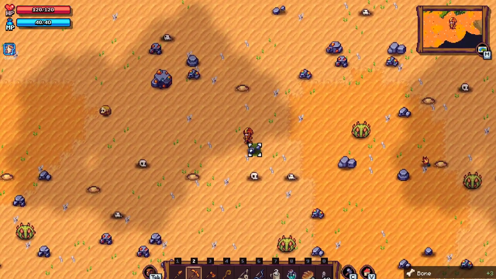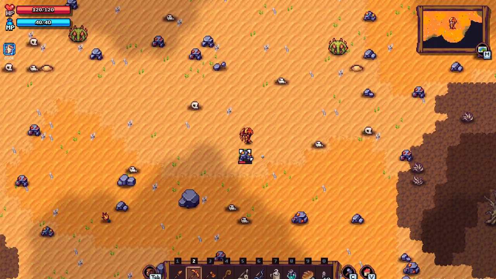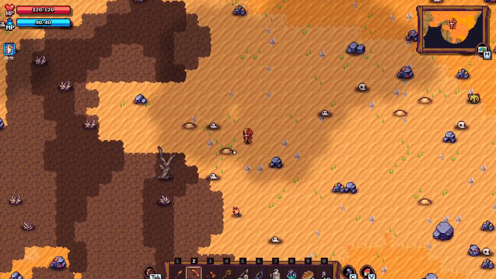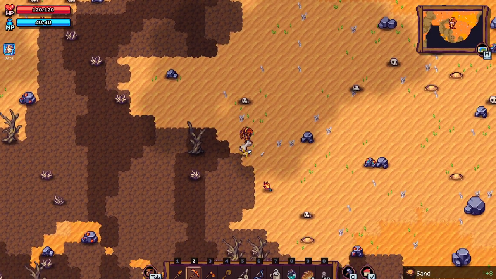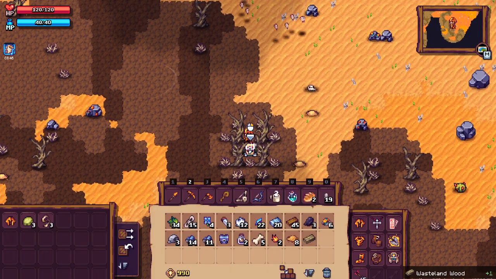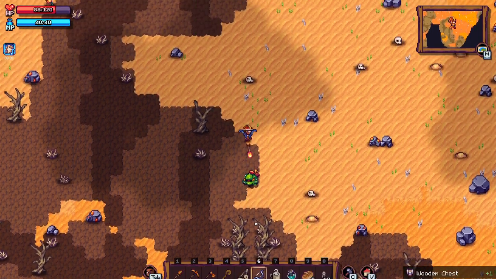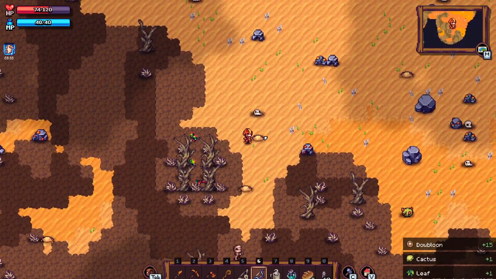Okay, I don't really want to worry about that guy at the moment. I just want to gather some copper. Need some flame flowers. I need a lot more sand as well. I didn't craft any arrows, so that's a bit of a bummer. I'll grab all of you. Okay. Took that guy out.